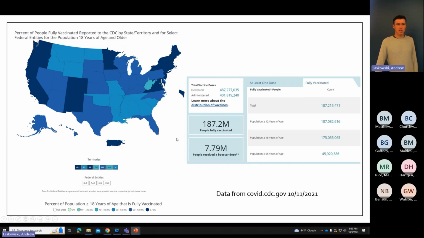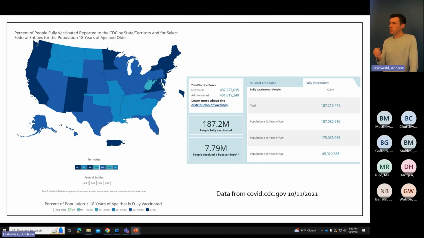So how we would do this is just take the total population of Montana on the denominator. Numerator would be the number of people who were vaccinated, and then multiply it by 100. That would give you some number on a scale of 0 to 100. We can see our scale for this map down here. Darkest blue was 70%. So at this time, it looked like the Northeast and the West Coast had about 70% vaccination rates, and then Montana and the Deep South had much lower vaccination rates.